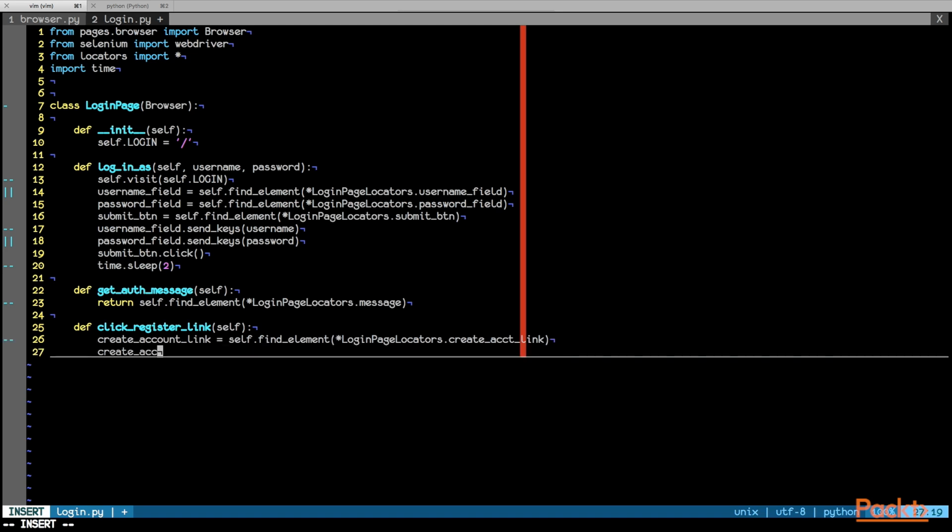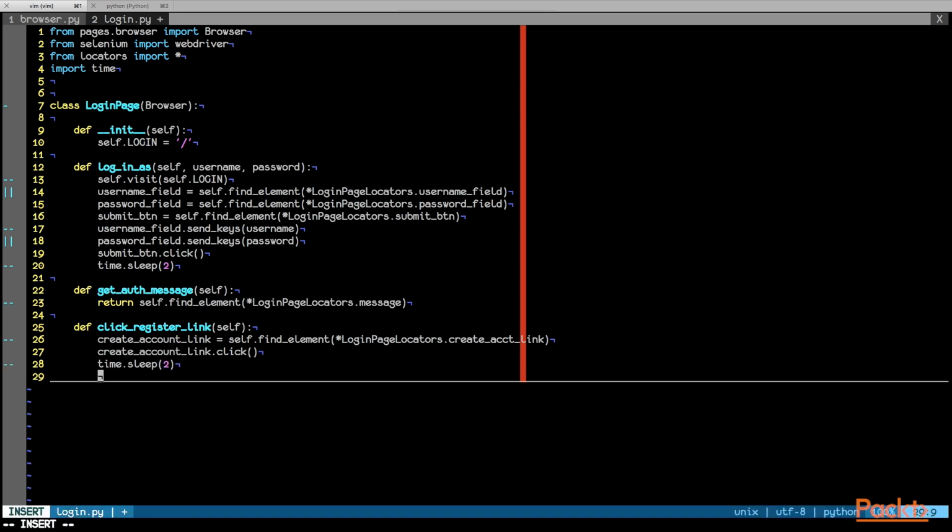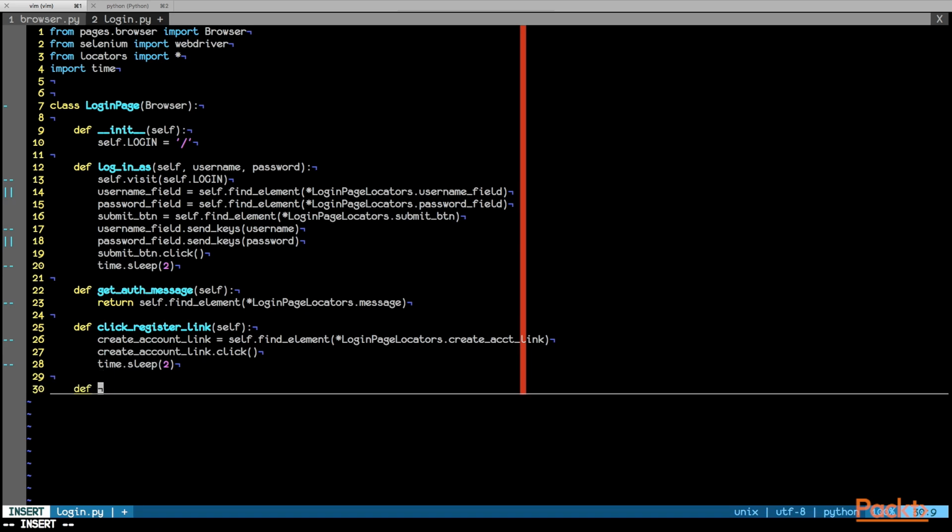And then, yeah, we say create account link dot click, and we'll go ahead and do time.sleep 2 again. And the reason we're just doing these time.sleeps is just so we can visually verify that the behavior that we're expecting is taking place. And lastly, when we go to a new page, we want to check the page header.